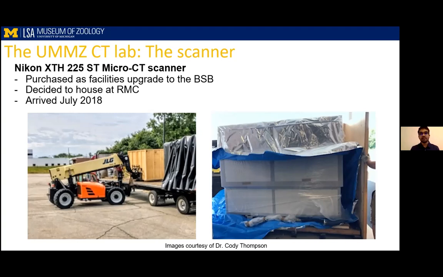It was purchased as a part of a facilities upgrade for the Biological Sciences building over on the main campus at the University of Michigan. However, it was decided to house it at the Research Museum Center, which is where the UMMZ is located. This has turned out to be an excellent decision because we are in a seemingly unique case where our specimens are about 50 feet from our scanner. If we want to scan something, we just roll the cart, walk for about 30 seconds, get the things that we need, bring them over to the scanner, and away we go. So it's a really great situation to be in.